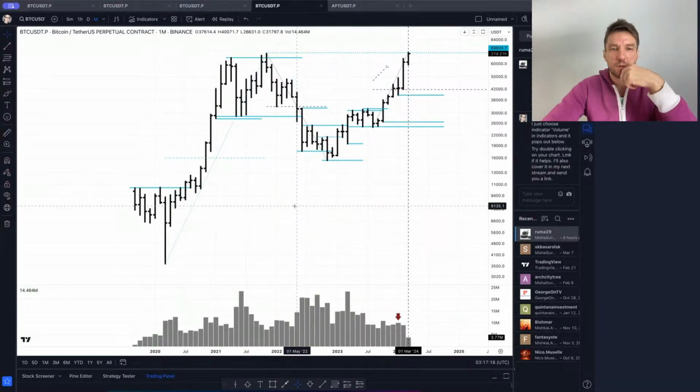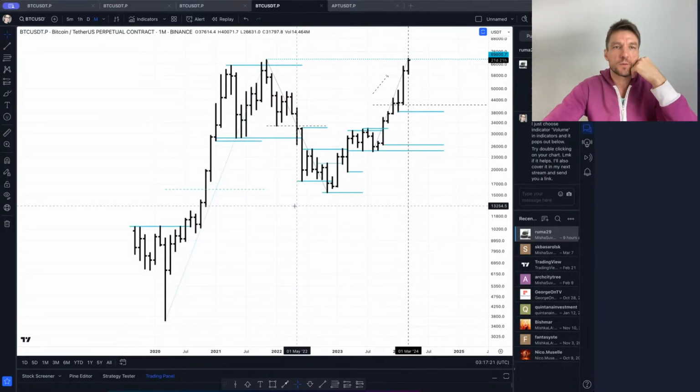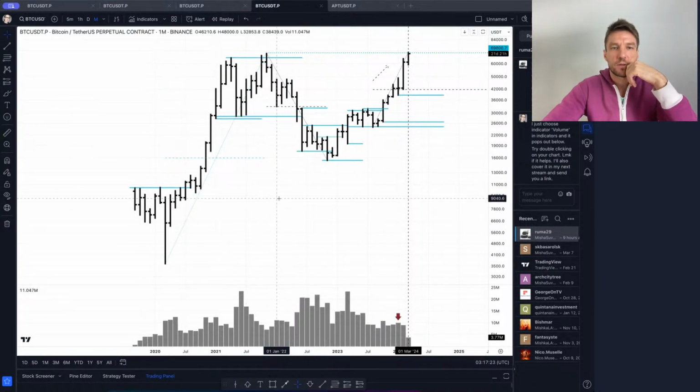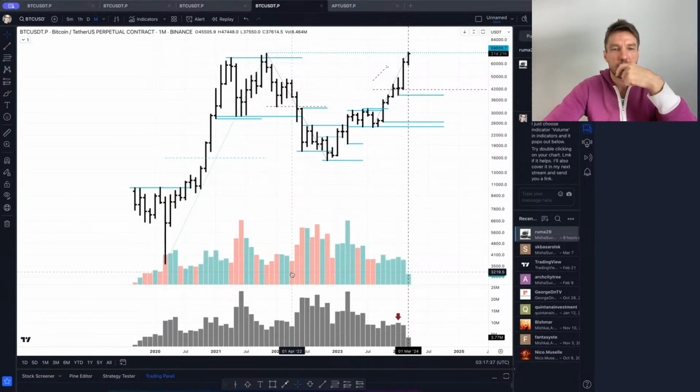Probably what's going on with you, if you double click on the chart, you see how volume disappears. And when you double click back, it reappears. That's my biggest advice. But if you are completely lost, it's called volume. And you just go to indicators, you choose volume, you click on it, and you see it gave me new volume. I won't believe it's disappeared.